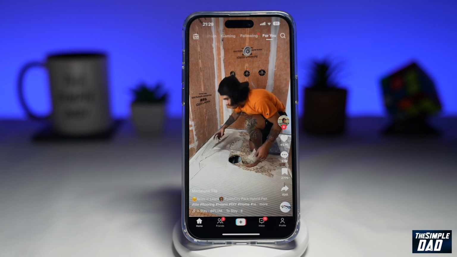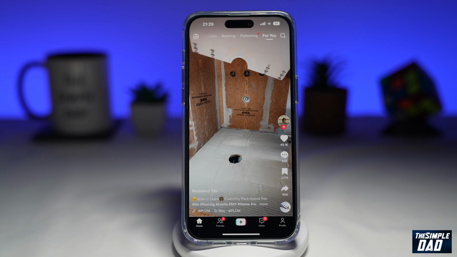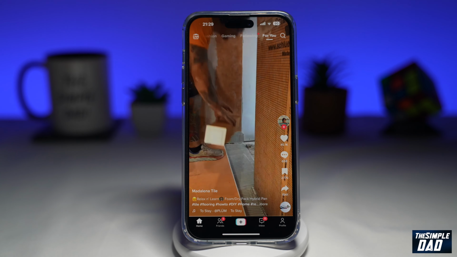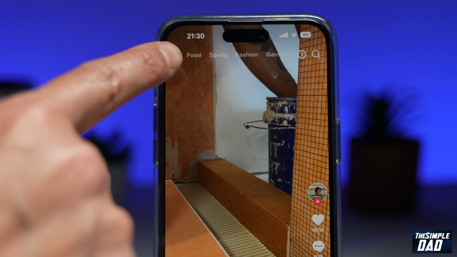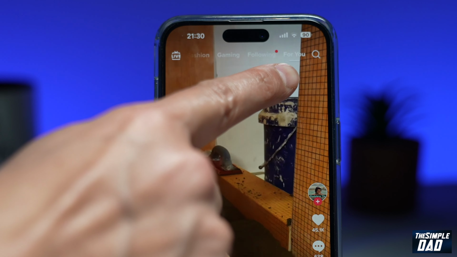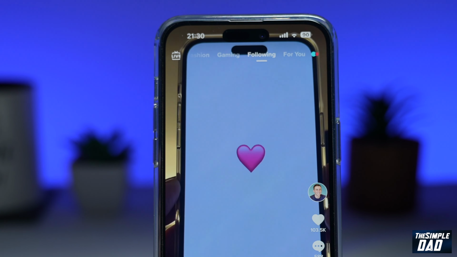Recently, I've noticed TikTok's new update where now they have changed the layout of their front page. So let me show you what changes you'll see in the coming weeks or days. So for example, at the top here, you'll see different categories. So if you swipe to the left, you'll see your normal For You page. Next to that, you'll see your following page. So the people you're following.